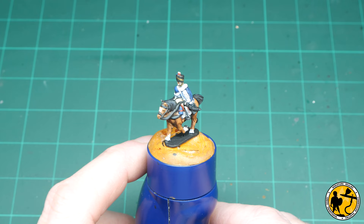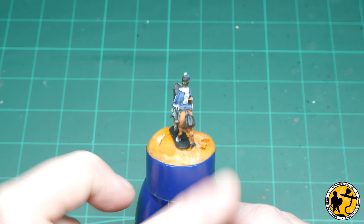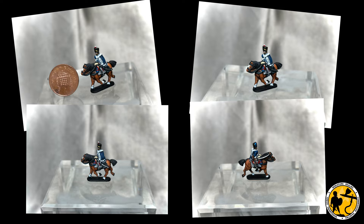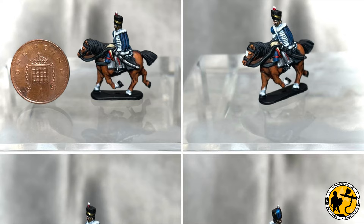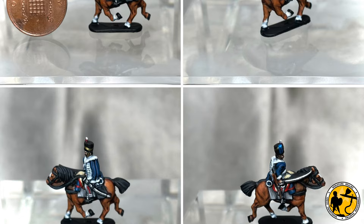And that's one trooper for the 18th Hussars all done and finished. The rest of them are being based separately later as part of a work project, so you'll just have to make do with the picture of the one image here rather than the usual photos of a finished base. Those of you who have followed most of my videos will know what those look like anyway. I think the process produces a really nice tabletop-level miniature with minimal effort, and you can get a really nice effect just using the contrast over the pre-highlighted miniature. The overall effect when they're massed is really impressive — that's one of the things I love about this scale. If you are new to the channel, there are lots of painting tutorials for this range and for other Warlord Games Epic Battles sets, American Civil War, and lots of Flames of War as well — lots of painting tutorials for 15mm and under.